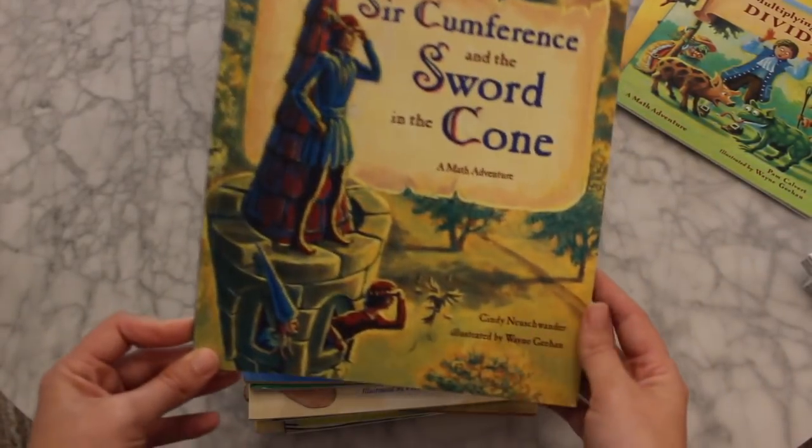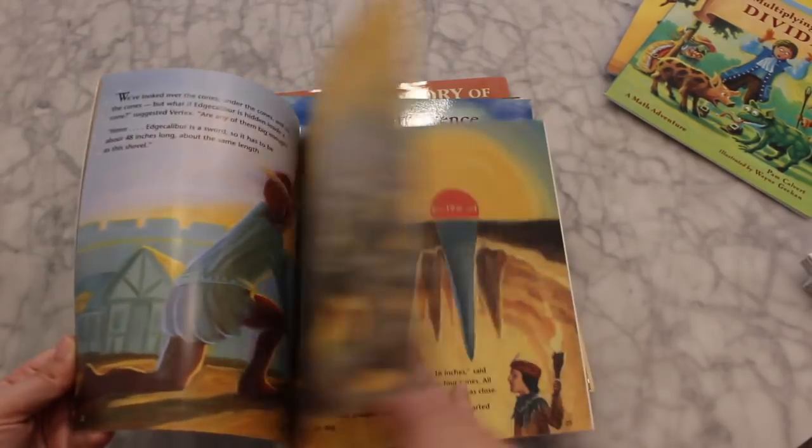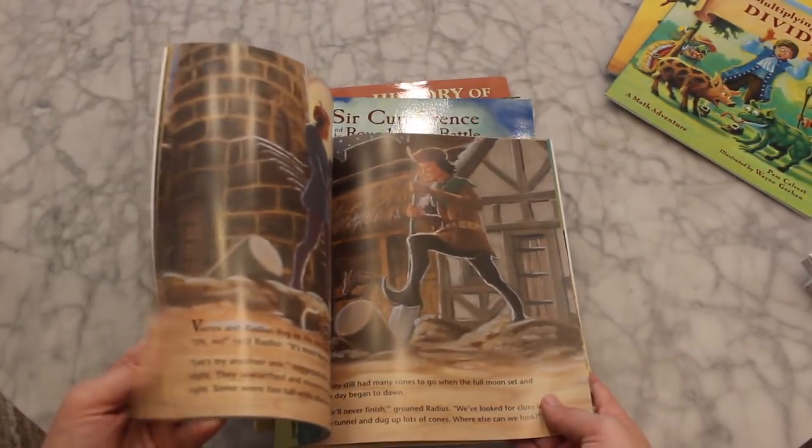Okay, Circumference and the Sword in the Cone, another one of the Circumference series. This one looks really cool and interesting, and this is probably a little bit more advanced for him.